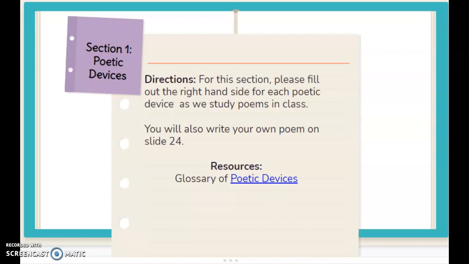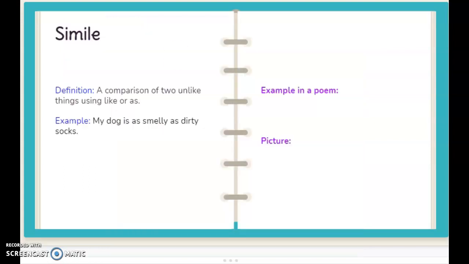So if I go to that next slide, I'm going to find that I have a whole bunch of vocab terms from slides 5 all the way to slides 22. These are things we're going to be going over in class. They are on the Quizlet that you used, as well as on the Poetic Device website that's linked above. It all has that here.